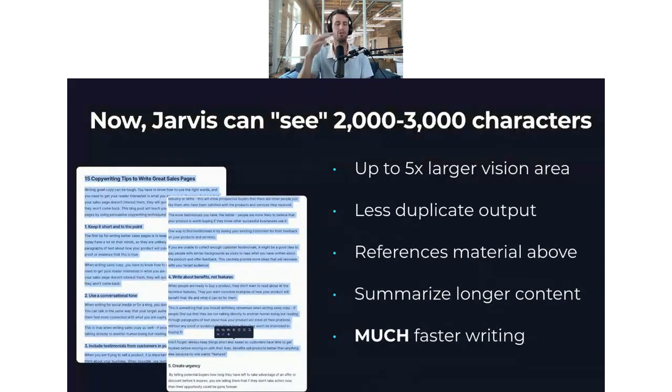So if you've got one intro paragraph and you run Jarvis, well, he's looking at that and he's got to decide, okay, is the pattern that you just want me to copy what you have above, and maybe all we do is rewrite this intro paragraph over and over and over? Is that the pattern? Or is the pattern that you want him to continue writing? Obviously, the pattern is that you want him to continue writing the majority of the time. But he doesn't know that. And so it's always about setting the pattern and letting Jarvis go for it.